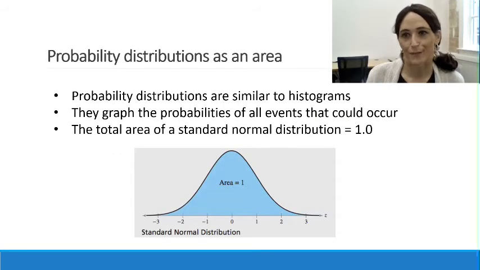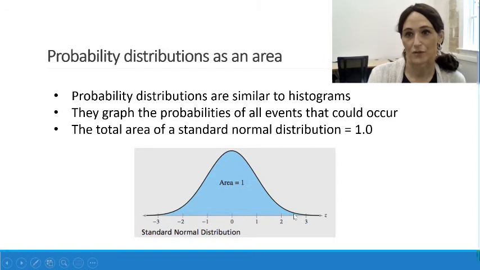One way we can think about a probability distribution is as an area. So if we think about, let's say, a height distribution, how likely is it that if we were to randomly select someone from the population, that we would randomly select someone who's over 7 feet tall? Probably pretty unlikely, right? So they're going to fall in this tail end of the distribution. You're probably going to get somebody around 5'10", plus or minus a few inches. So there's going to be more and more people in this range.